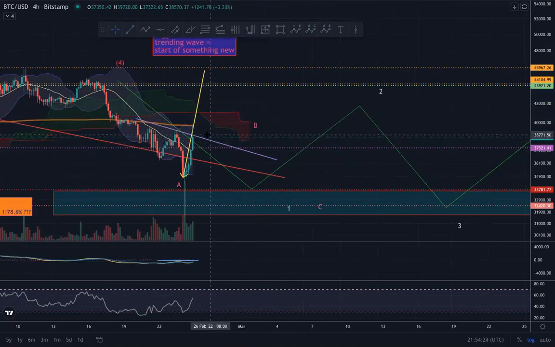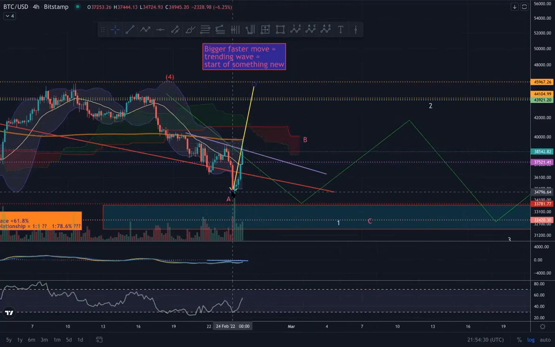Okay, and in fact, we did break the 2 to 4 trend line, and we broke this level in the same amount of time. Now on this lower degree, is it exactly necessary? I'm not sure, but anyway, it's a sign of reversal. It's a sign of change. So we broke this purported 2 to 4 trend line, and we also broke the price level.